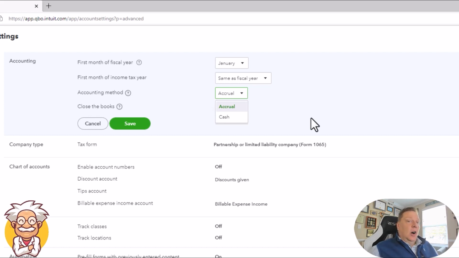There is what they call a modified cash. That's where you would use the accounts receivable and the accounts payable of QuickBooks. And that would be what is called a modified cash basis. It's not a full accrual basis of accounting, but at the moment, QuickBooks does not have that as a toggle.